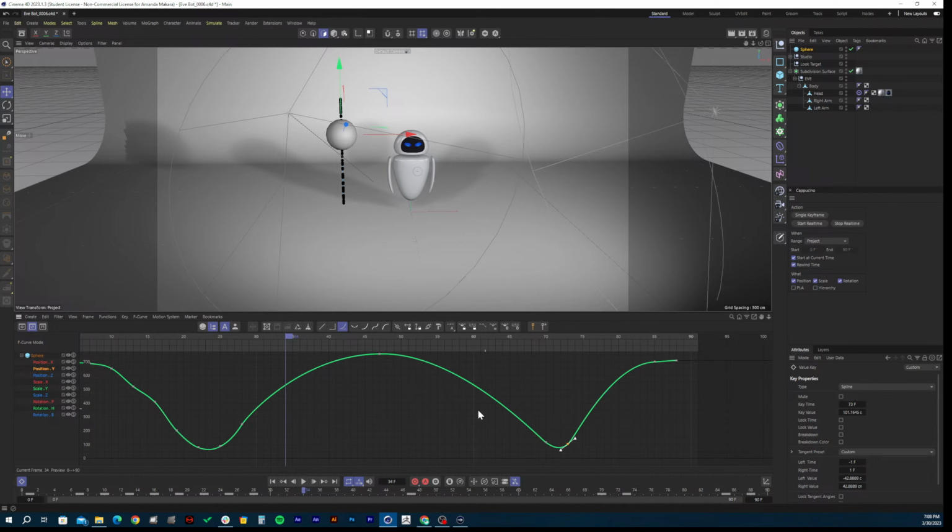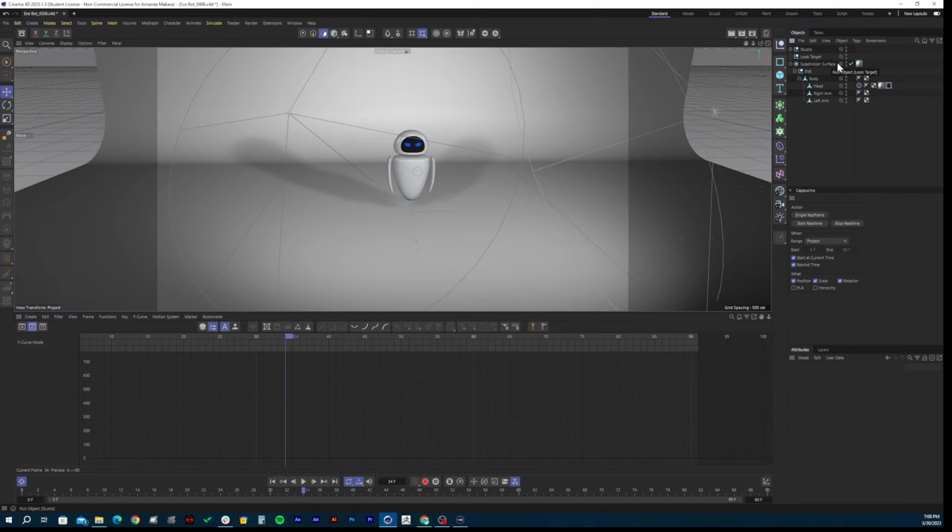So this is a great way to reverse engineer that motion, see how the curve should look, and then edit it this way. Granted, it needs a lot of finessing. It's a great way to do it if you're not understanding that motion right off the bat. And so let me go ahead and delete this. Let's apply this concept to Eve, right?